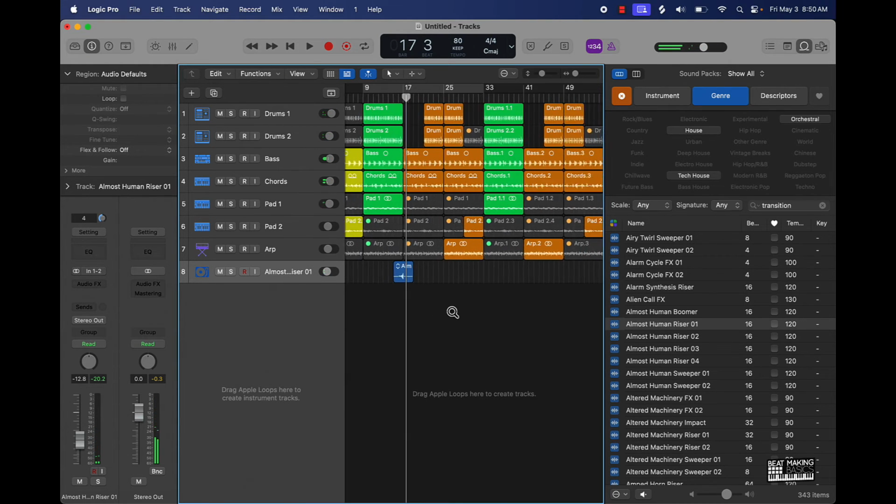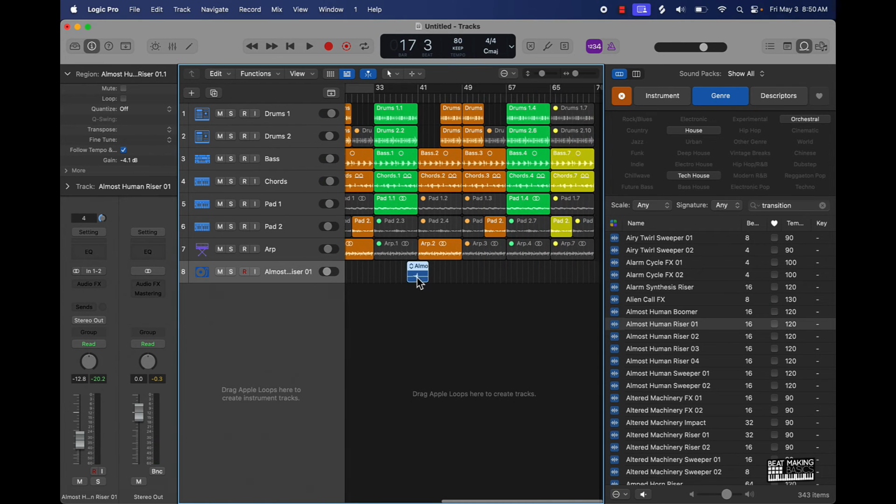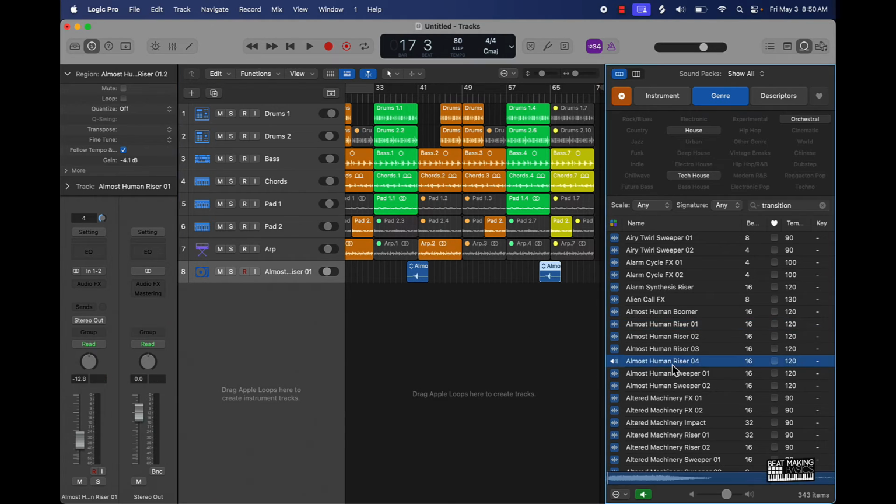And literally that sound right here could be for every hook, at the end of every hook. It's a great transitional sound, and then I can do a different one for a transitional sound going into the hook.